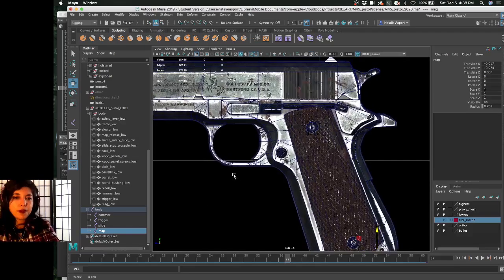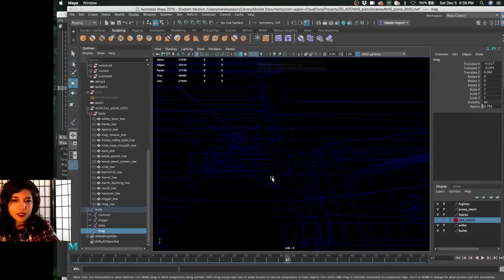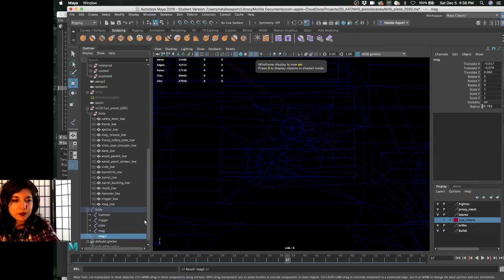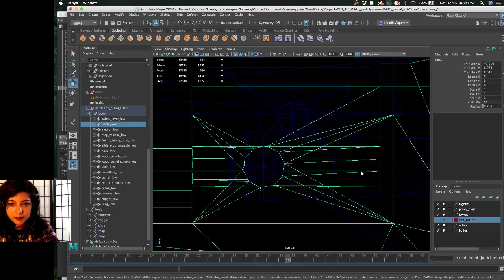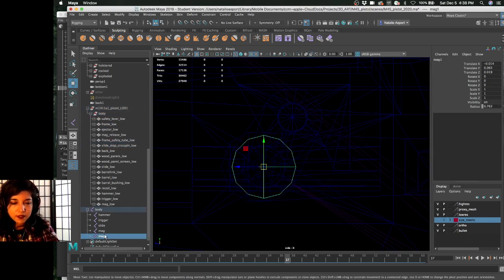And always put the joint where it's going to pivot, whatever you're working on. So like, for example, this has its own pivot, which works out. So if I duplicate this, I can do a snap to that. I think that's it. Just want to make sure. Yeah. So this is slide stop. Cool.